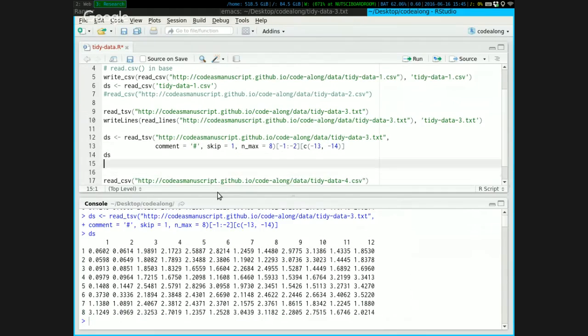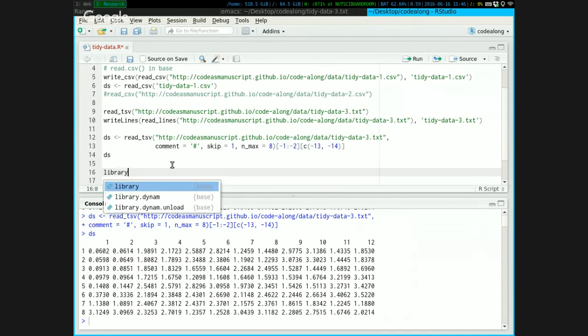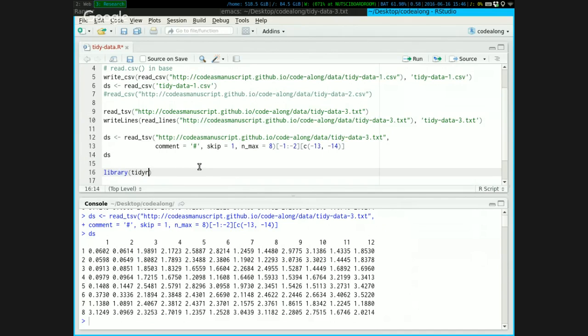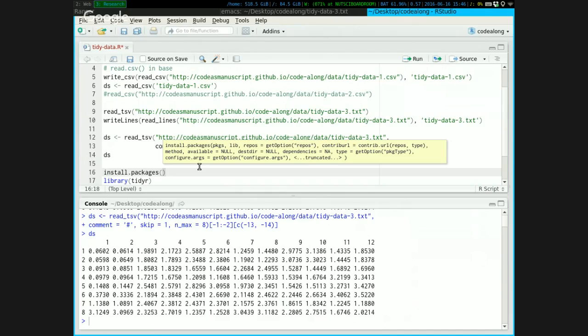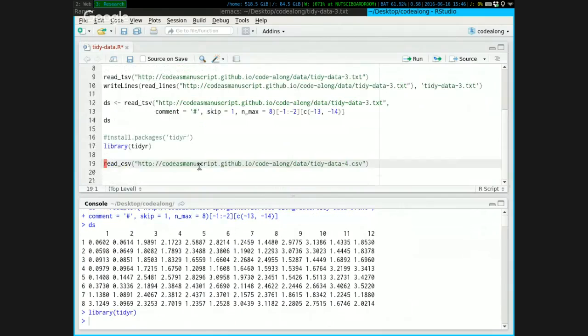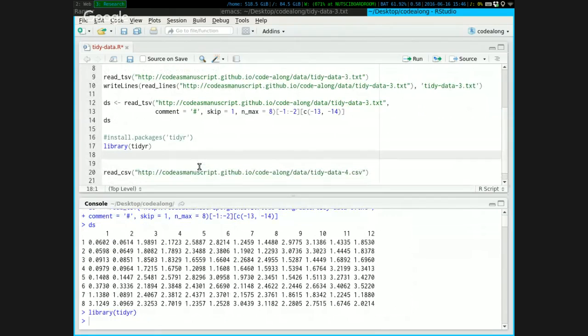And if you get the package tidyr, so if you don't have it, you can do install.packages tidyr. I already have it, so I'm not going to run it.